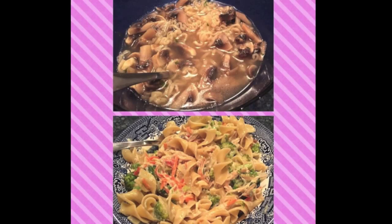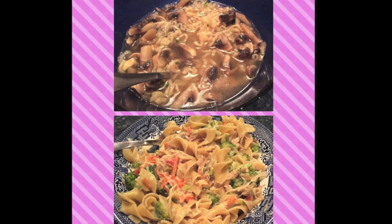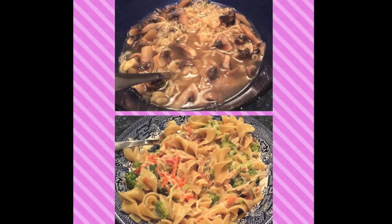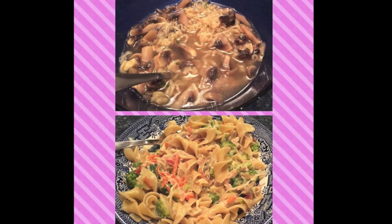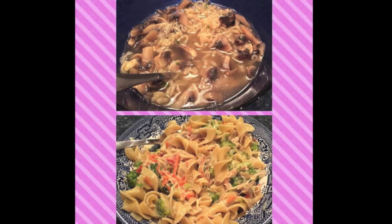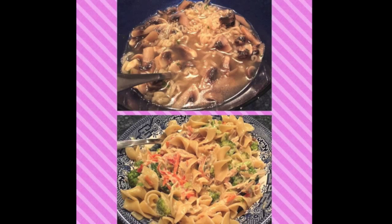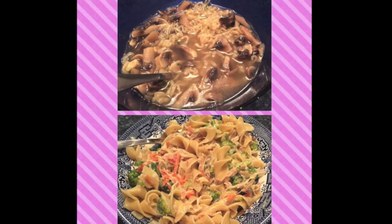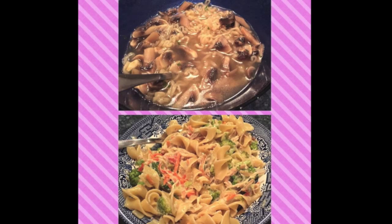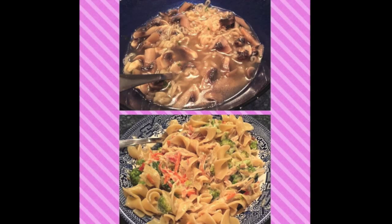This next picture actually shows two different things. I have had a major pregnancy craving for ramen noodles, but I like to doctor them up. I don't use the seasoning packet because I have migraines and I know that the seasoning packet can trigger my migraines. So I take that out and I use chicken broth or a bouillon cube instead. And what I did in the top picture here is just boiled my ramen noodles with some chopped up mushrooms, and it was so good this way. I like to do either chopped up mushrooms or kale or both, just depends on what I have on hand. Mix them up and have those as a snack or lunch or dinner. In this case it was dinner for me because I was craving it super bad.